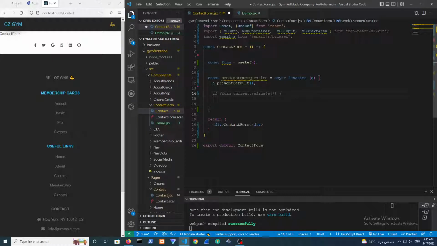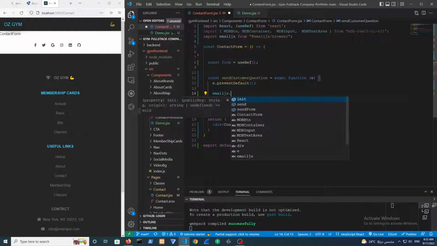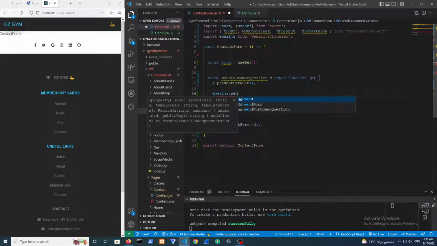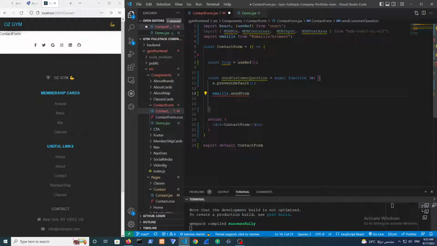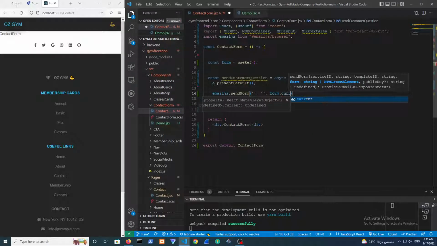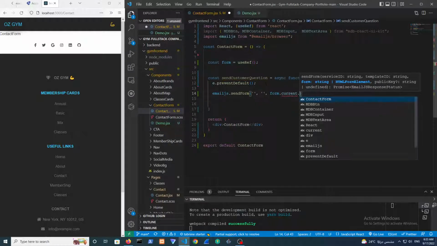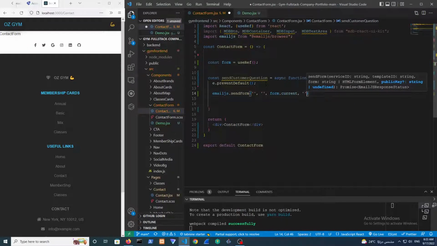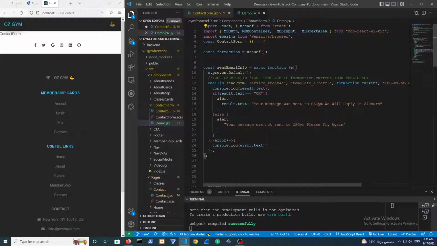Okay, we're also gonna be using the emailjs. Let's set it up right now. emailjs.sendForm, and we're gonna need three things basically. That is gonna be form.current and these two strings I just mentioned, and just another string over here. Okay, and let me just get my old comment from the demo over here.